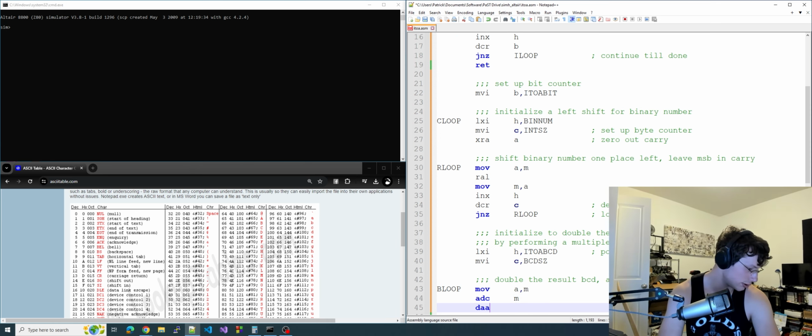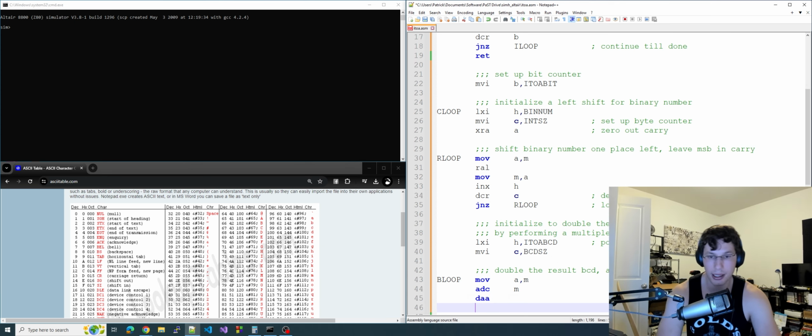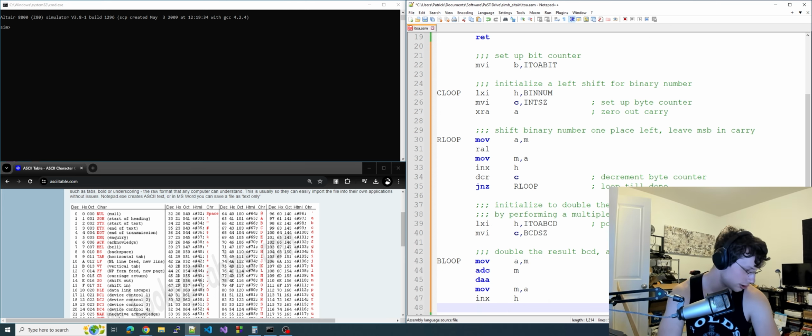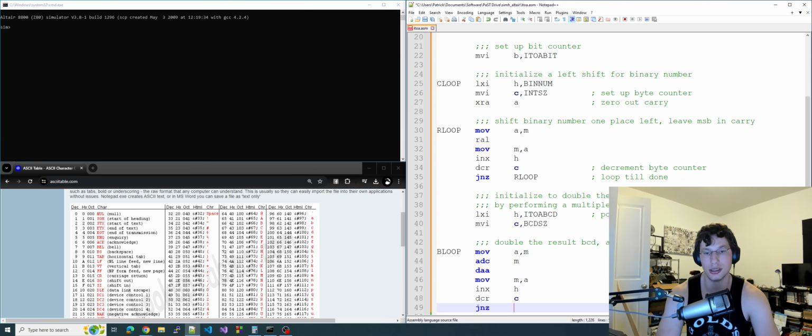DAA, convert to BCD. And then we're going to move the accumulator back to HL, increment HL, decrement counter, JNZ D loop, loop till done. Okay.